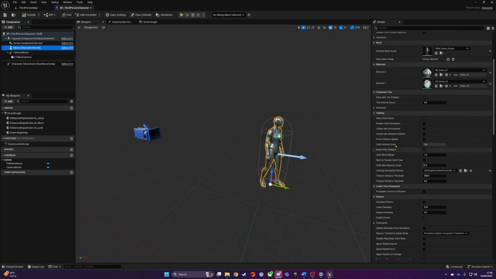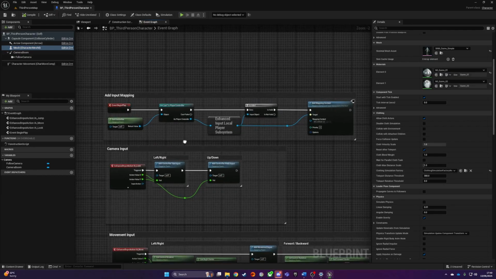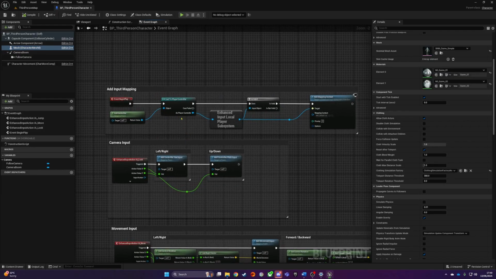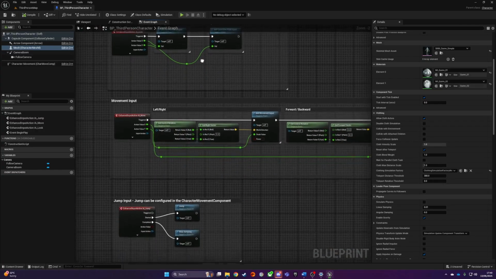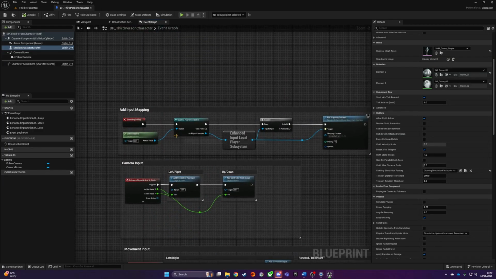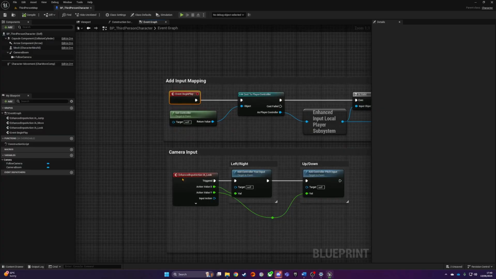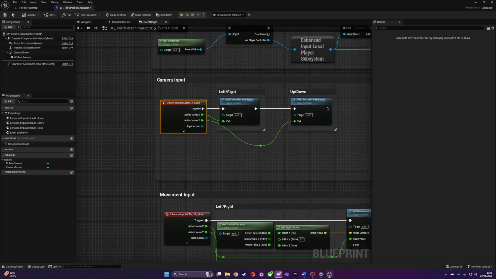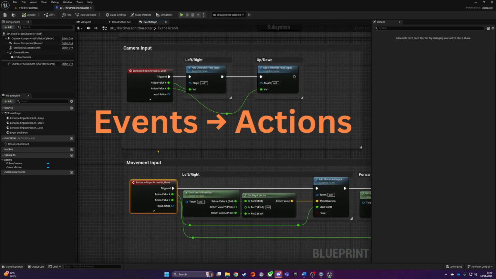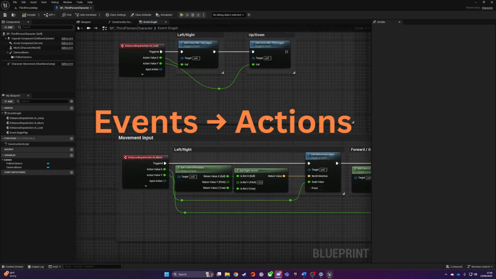But again, you don't have to worry about a lot of this stuff that's here. We just want to focus on our event graph. In the event graph, we have all of these blueprint coding nodes. And you can see they're all color-coded, but you don't need to worry about those specifically. All we need to know at this stage is that these red ones are what we call events. And events lead to actions. So events trigger something, and then these that come after are actions that are performed.